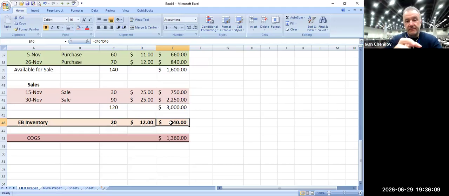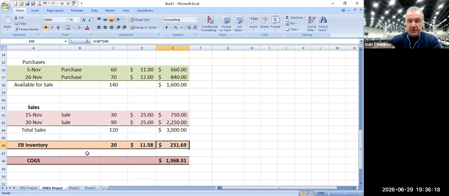Why? Because in the first in, first out, we're keeping the last items from the last purchase, which comes with the highest price. When in the moving weighted average, the balance of the cost of our units is a little bit lesser than the last purchase. Why? Because we're carrying that weighted average cost of the items from the previous purchase. So now let's go back to slides and finish those slides.